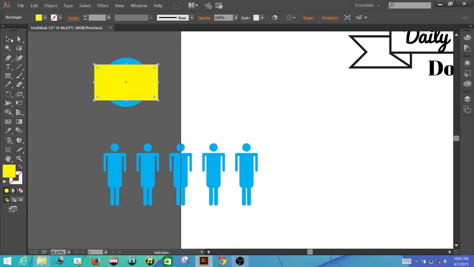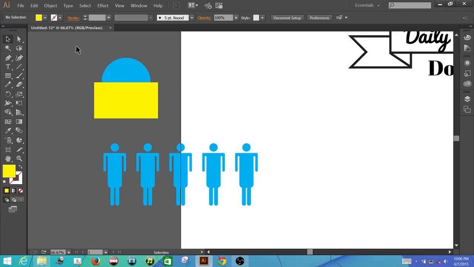Pick up your selection tool. Come over here to this rectangle, click, hold down Shift key, move down in a straight line so that you place the upper edge of your rectangle on the center of your circle right there. Release mouse, then Shift key. Go ahead and deselect. If you hover over the circle, you can see that the edge down here of the circle is not overlapping over the edge of your rectangle, and that is what we need. And of course, our rectangle is covering our circle, as you can see.